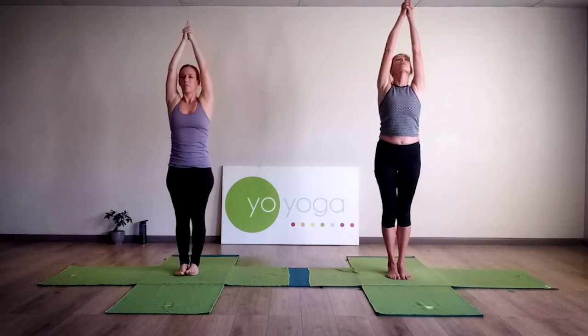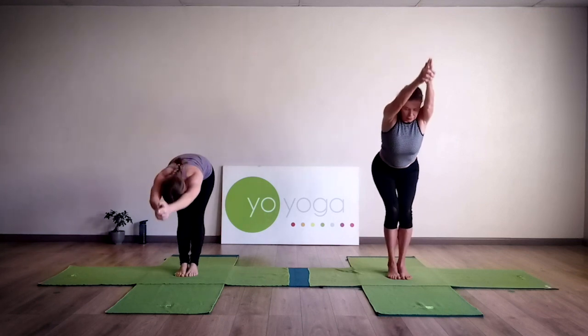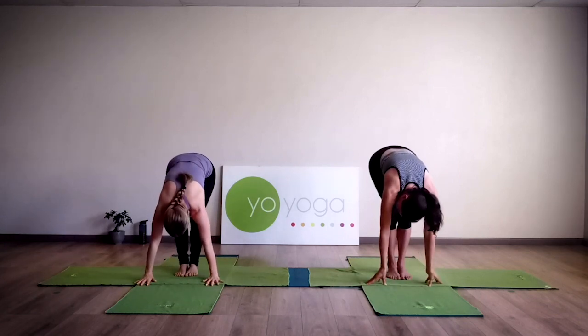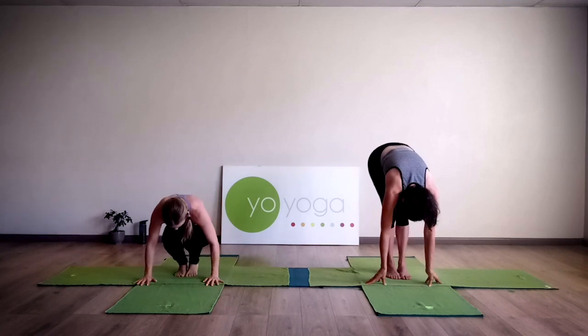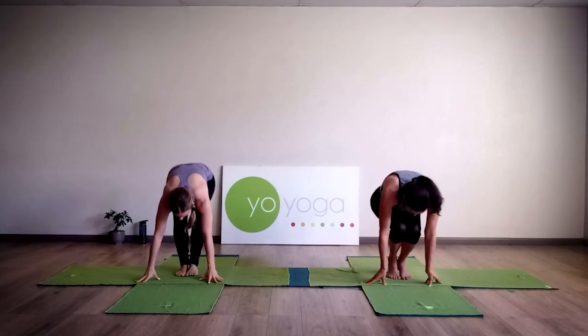Change, inhale, rise. Option to bend your knees, exhale, fold forward with a flat back, with a long spine, fold forwards and down. Separate your hands at the bottom, walk it out. A little bit of free movement as you bounce your hips. Maybe bend both knees together, maybe shake out the head and the neck.